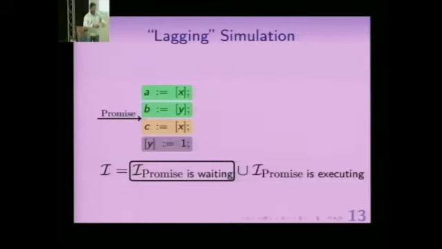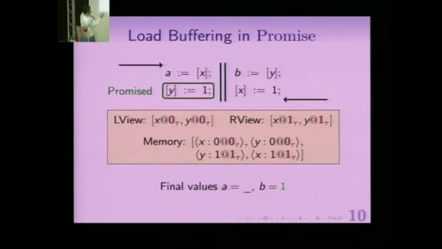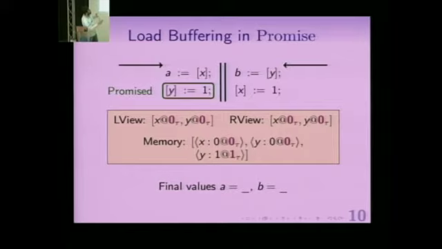As Jan Oliver explained, there are these views. For example, at this moment of time, the thread has to read from a write to location X which is not older than the one with timestamp 0. The same goes for Y, but it also can read from the newer ones, so like here, so it increases its view. So if reads are reordered, then it may affect which message we are reading in the promise machine, but in our simulation relation, we state the fact that it's allowed to read the same write which was read by the ARM machine. Super, thank you.